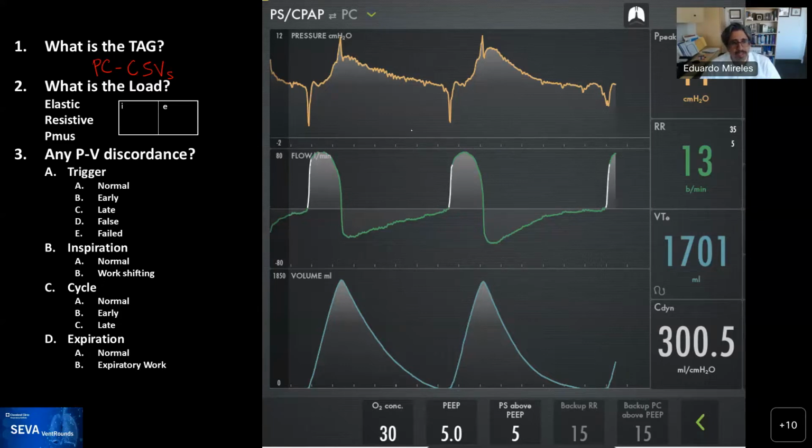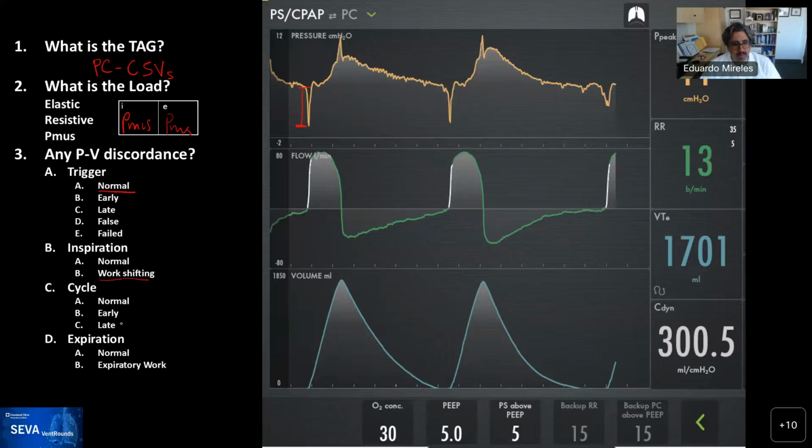Just for the sake of reading this waveform completely, it becomes much clearer that this is only PMOS, right? A really high amount of PMOS during inspiration. And during expiration, there's also activity of the expiratory muscles, which may be causing those aberrancies on the peak flow that we're seeing. And now the trigger is completely normal. Although you can see how much it drops the pressure for this patient. So it's really tonic activity. It goes rapidly with a very deep, long effort.